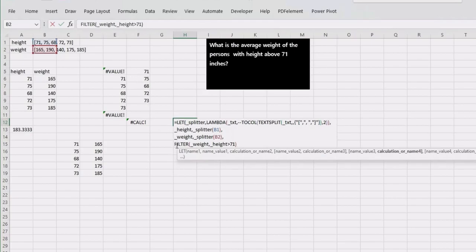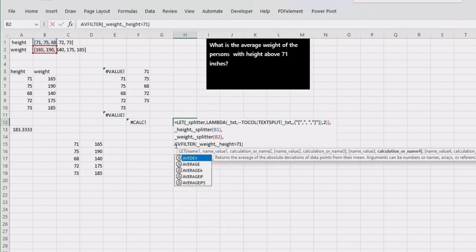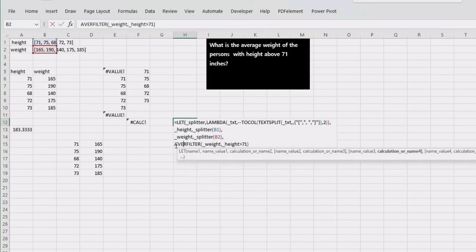I could just introduce the average here. Then average of this, average of this.